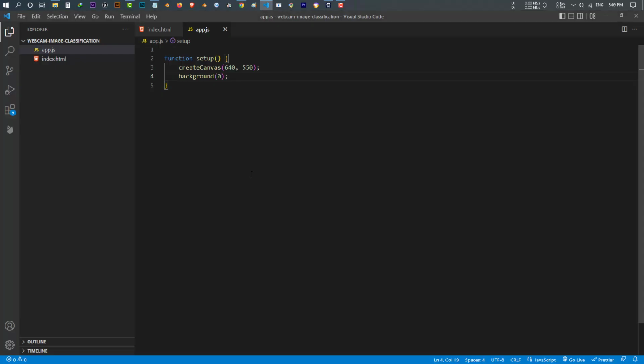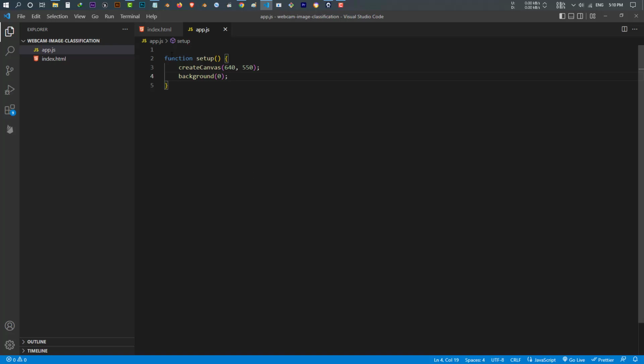Once we have done that, I need to create a video inside it. In the last tutorial you saw we made an image classifier which detects an image, but in this video it is our webcam. So how can you do that?